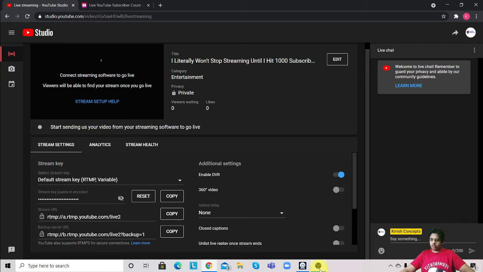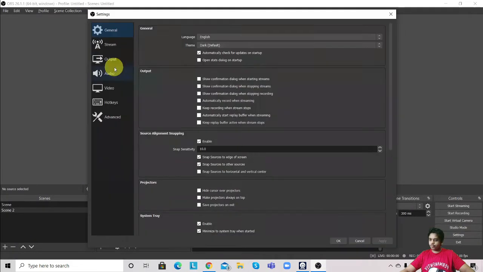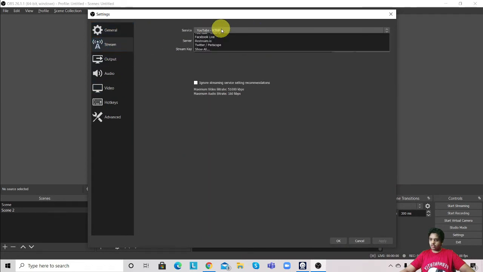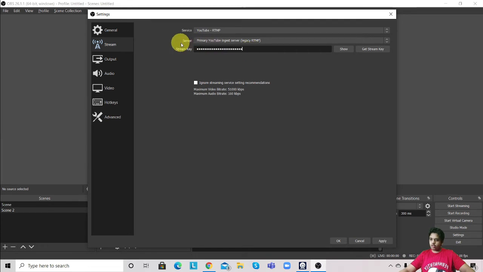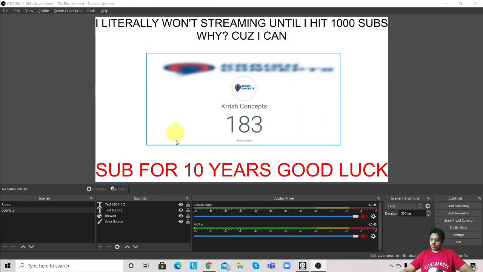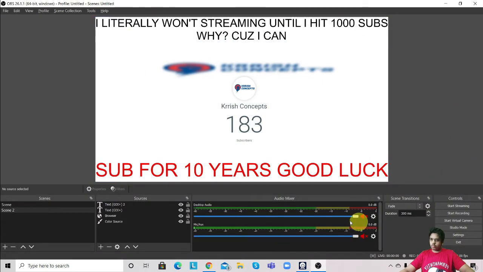So copy the stream key, go to your OBS and under settings, in stream, you select service as YouTube and enter your stream key and click on apply and OK. So here after everything is done, you have your thumbnail ready and your stream is ready.